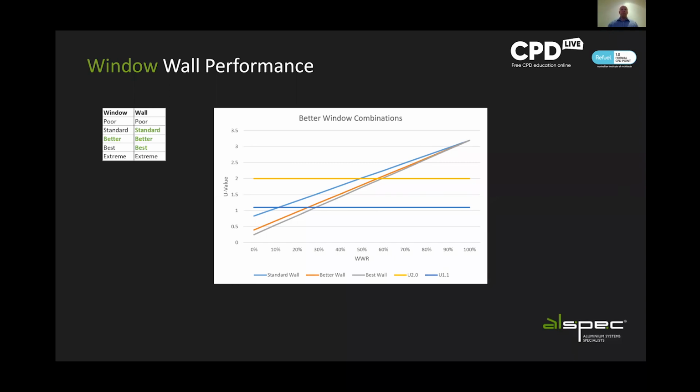It's the lowest common denominator here, the window system, and so the poorer part of the performance of your facade is making the bigger difference. Changing your wall system, you're only going from 45 to 55% window to wall ratio in your office building in Sydney.